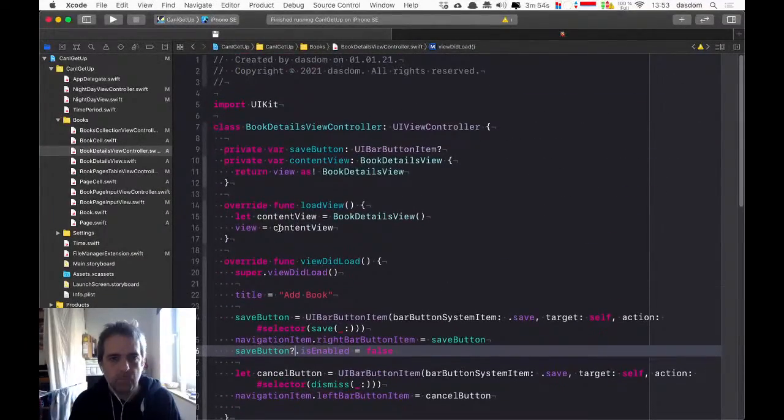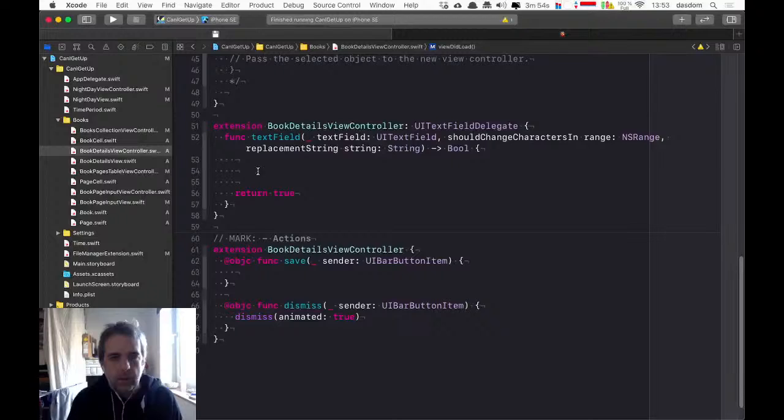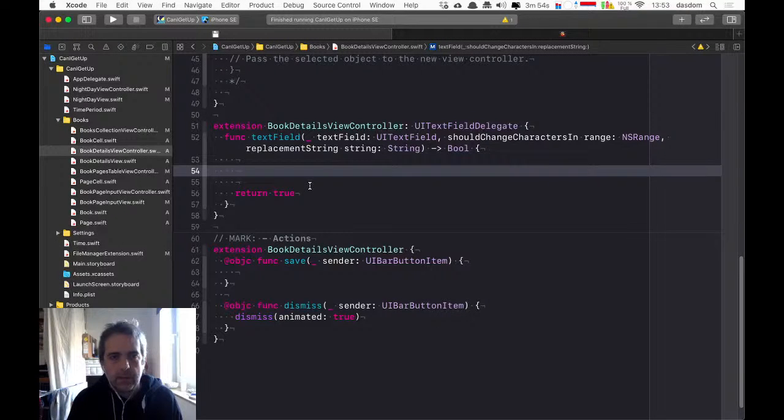And now I want to check the text fields. Should change characters in range. First of all, I have to get the text from the text field.